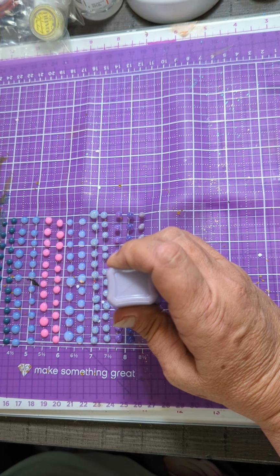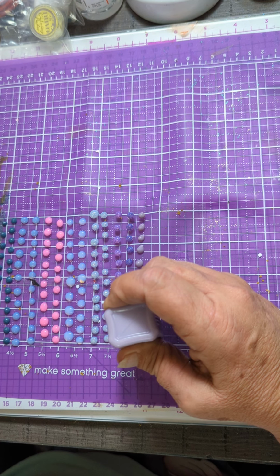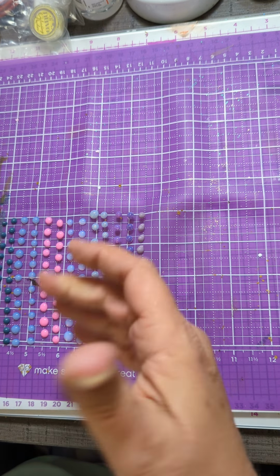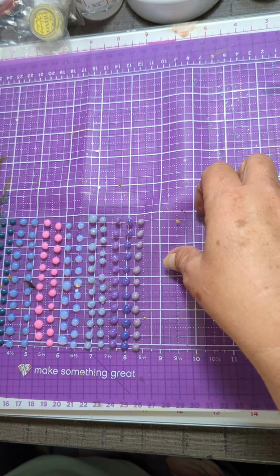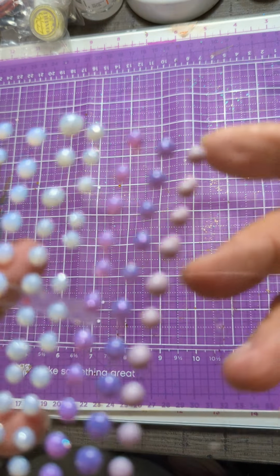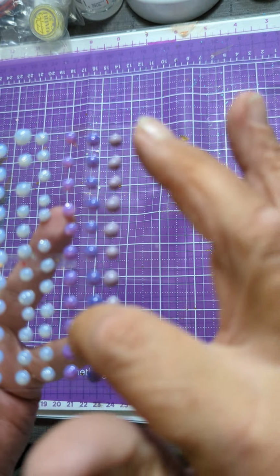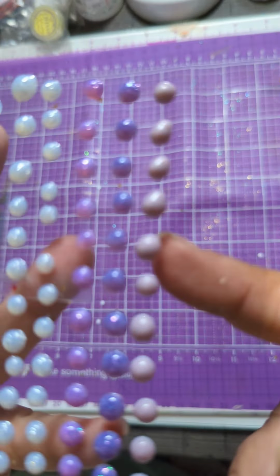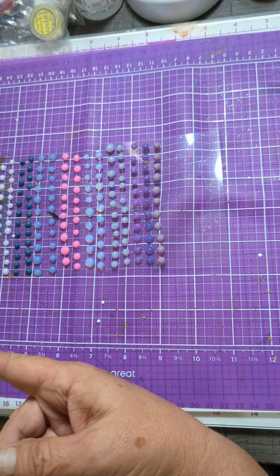But I thought too, if I make them into the drops already, I don't have to worry about them drying out in the bottle, right? Because I will have the dots already. Now, of course, I'm going to save some. I'm not going to use it all. I'm going to keep it for painting and other things. But to have some drops already, see, that's the vintage. That's the purple whatever, and this is the lilac. They're glitter drops. If you can see that difference. I like the idea of being able to see what the color looks like outside the bottle.